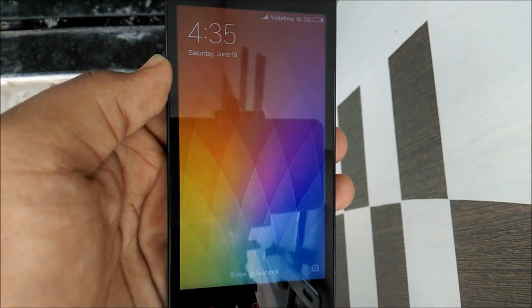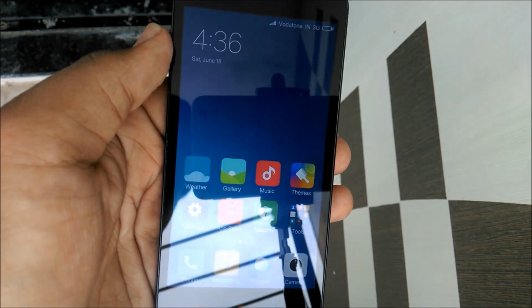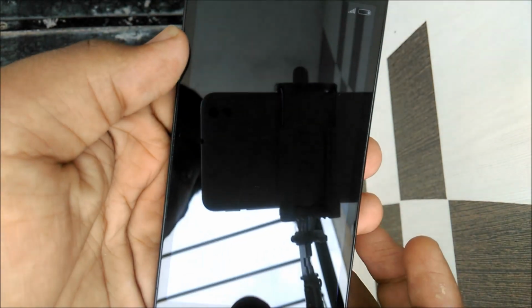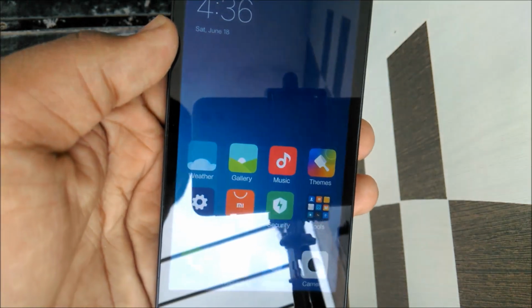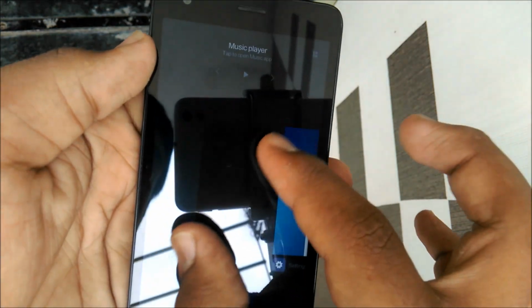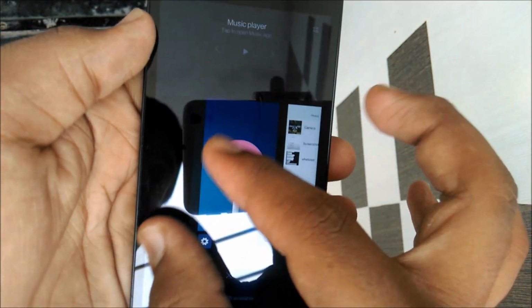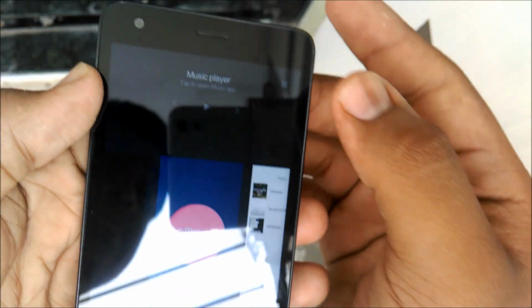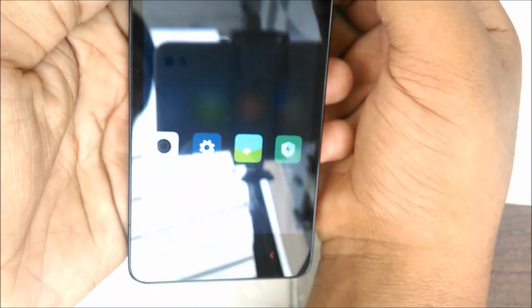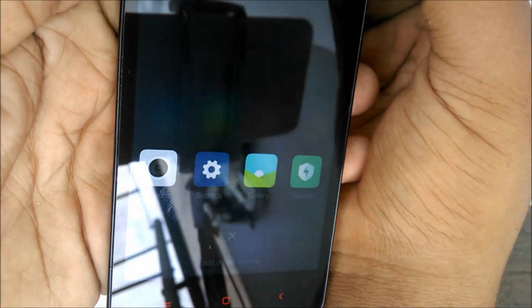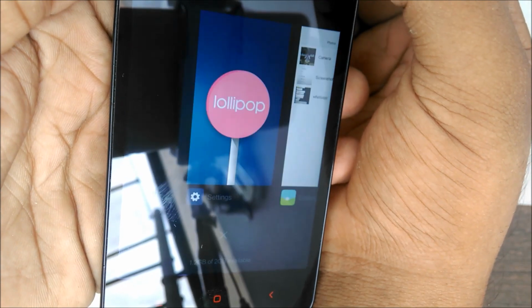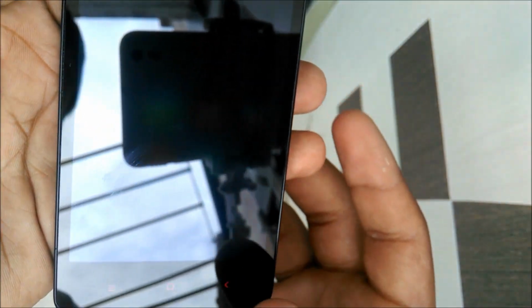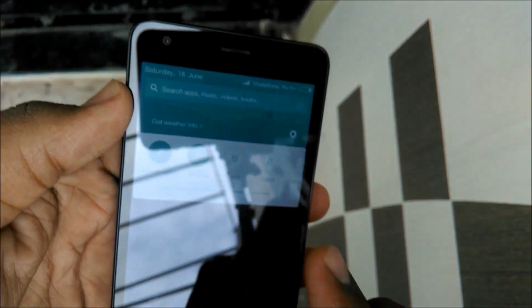Let me pause till it reboots. Now we have rebooted. Now let's go to recents. Now you can see this page. We can shrink it to icons and we can stretch it back to make the page. So this is the feature button, which if we tap, shrinks the apps to icons, and lets it go back again to the page. So this is pretty much the feature on MIUI 8 for this.